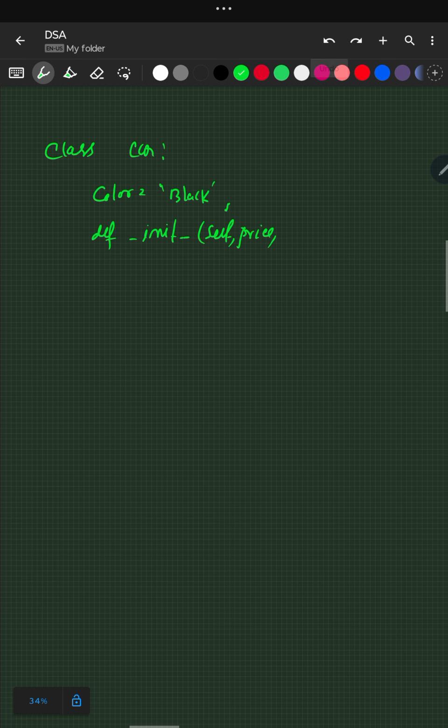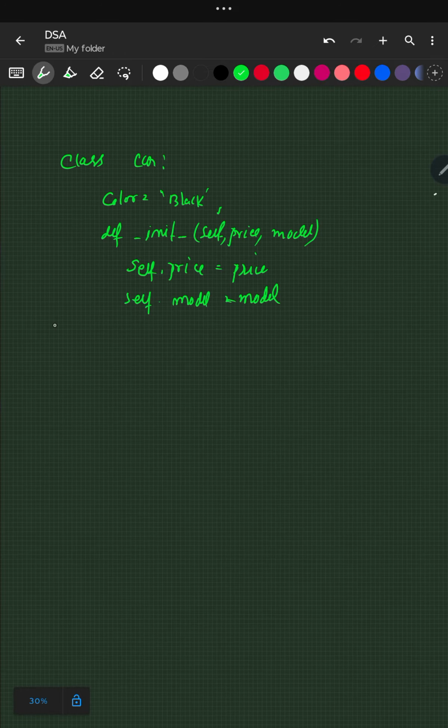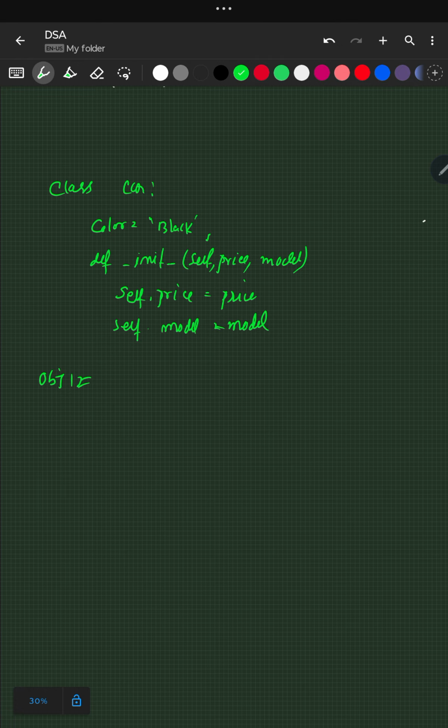So here we will write self dot price and self dot model. Then we will create an object and call the function. How will we create the object?